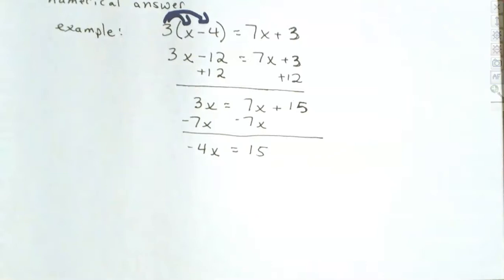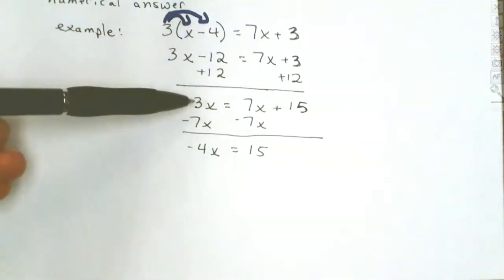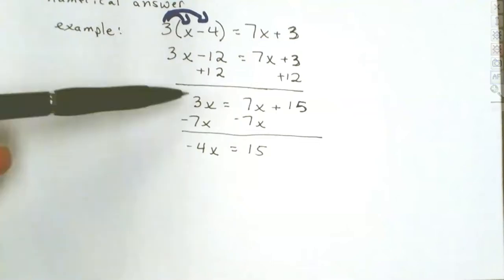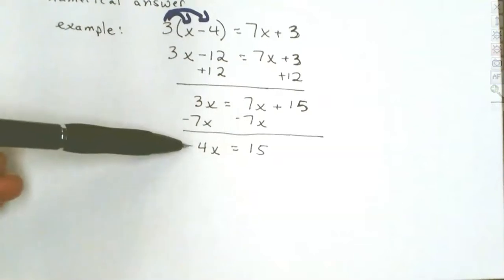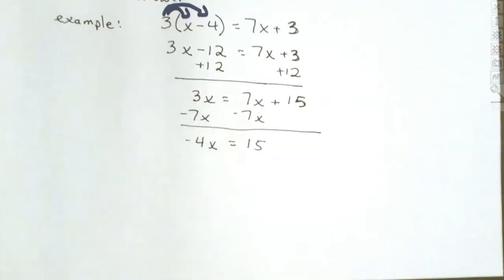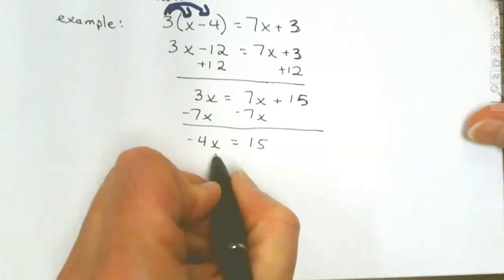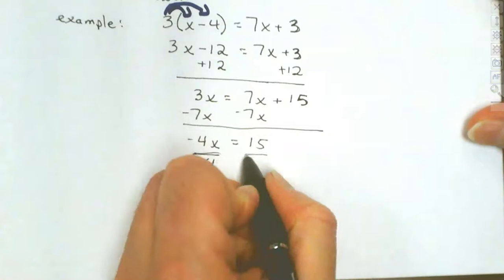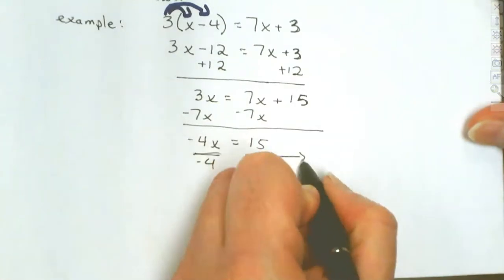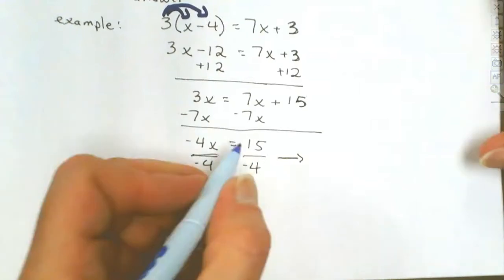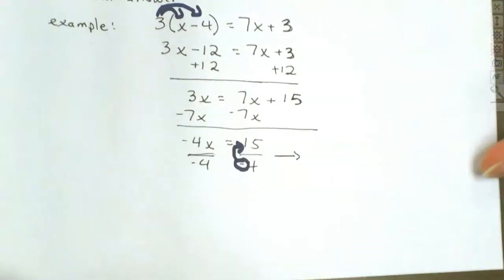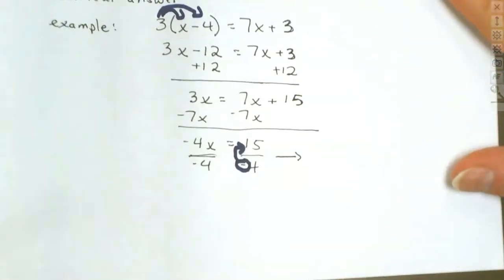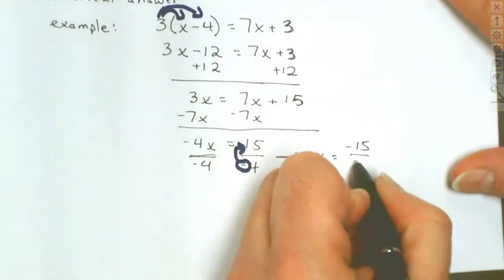And that's one of the commonly made mistakes: signs. So we take that 3 minus 7. 7 is larger. It has a negative sign, so we subtract them. My answer is going to be a negative 4x then. We'll go ahead now and divide by that negative 4. And what we do with a negative is we bring it up to the top. So when we write our final answer, we're going to take this negative that's down below and place it on the top. So my final answer will be x equals negative 15 over 4.